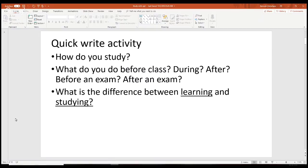So go ahead and think about, what am I doing? What's working? What's not working? What is working for other classmates? And you can always ask other friends, other classmates. It's really trial and error, and try to give yourself patience, but you will find something that works, and I really recommend doing it now rather than later. If you don't have time to do it right, when are you going to have time to do it at all?